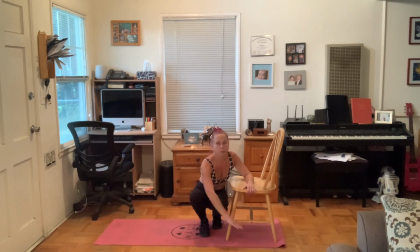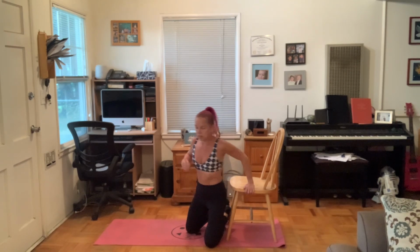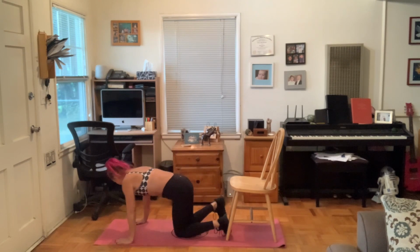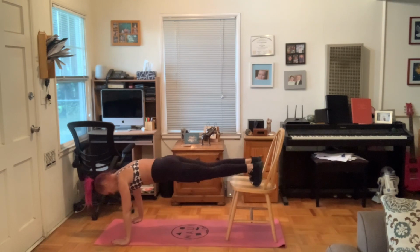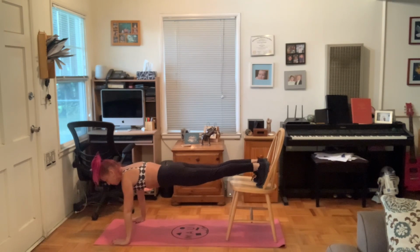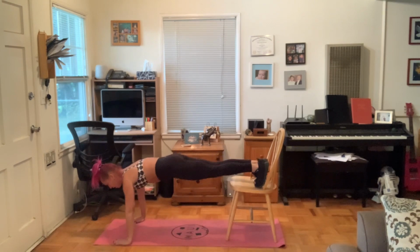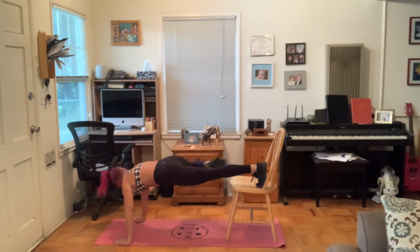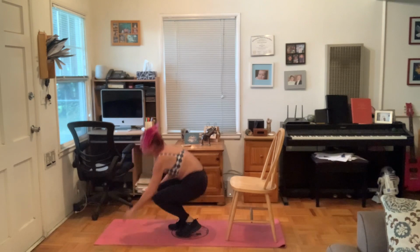So again, I'm demonstrating this with my chair on my yoga mat so that it can't slide around on me. So if you would like to elevate your feet on something other than an oogie ball, just keep those things in mind, but showing you on my chair just to demonstrate, you can have your feet elevated onto a chair or a stool or something like this and do the same exercise from here. So push up, knee tuck, knee tuck, knee tuck, knee tuck. Okay, a plyo box would be great for that as well.